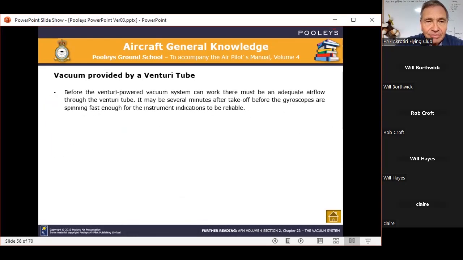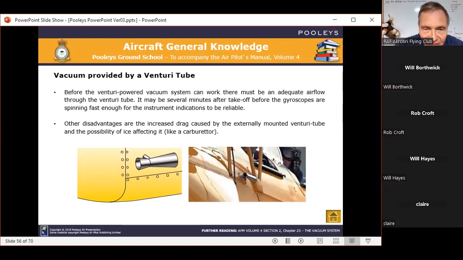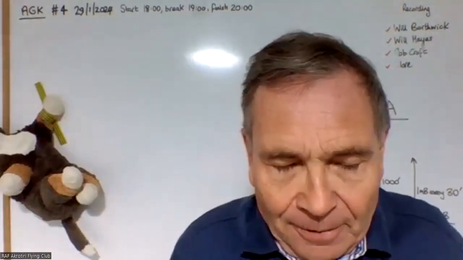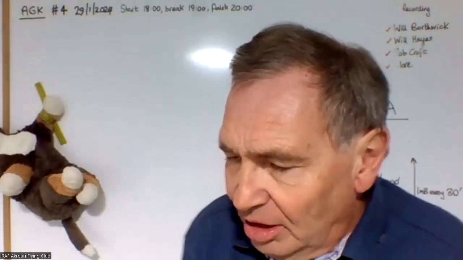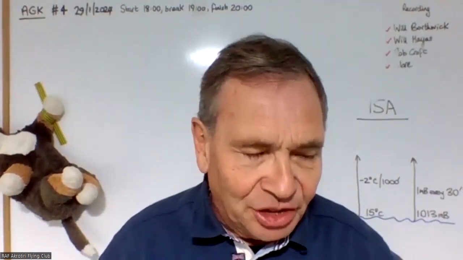And there's a nice little picture here. This is actually what they look like. They're bolted on the side of the plane. This contraption is called a Venturi tube, and there's an actual picture of it bolted to the side of what looks like a Tiger Moth. But of course, you could probably see there could be a couple of problems with the Venturi tube, couldn't there?